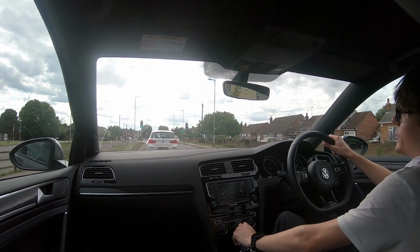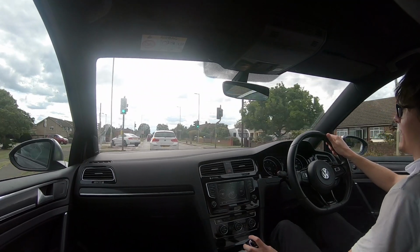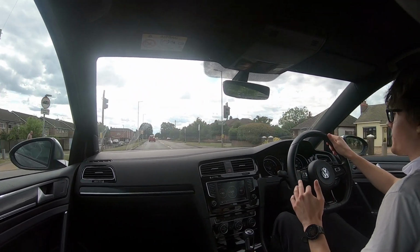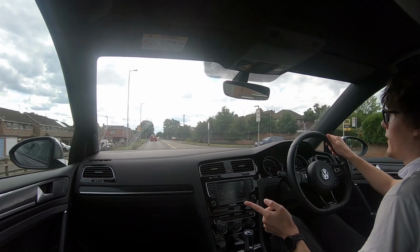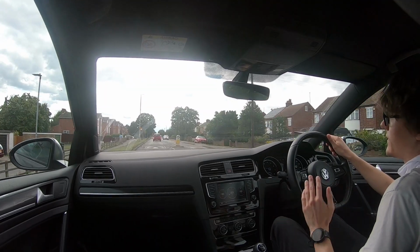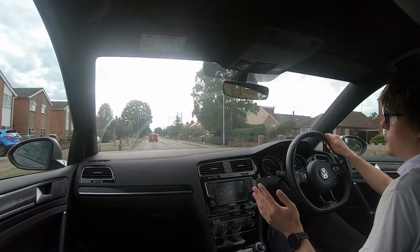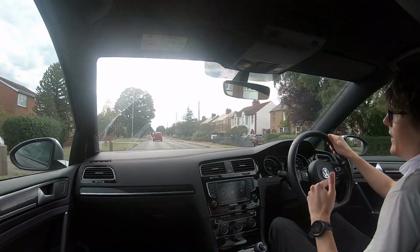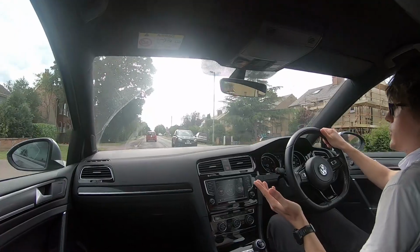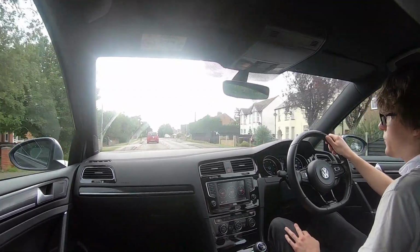And I've always had an issue with the rear wiper blade where it would always squeak. And to be fair, I've spoken to my other half who used to have a VW Polo in the past. She said it always does that, it did that on hers as well. Basically, it's just when it's dry or even when it's wet, on this back one, it just makes a really loud noise. So for an extra like £10, I was just like, okay, just replace the rear one, see what it does. So yeah, total £407.